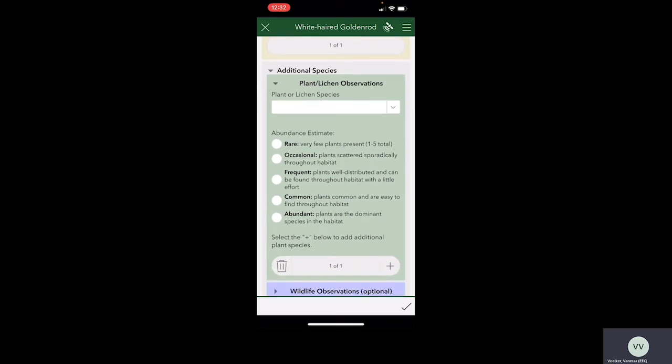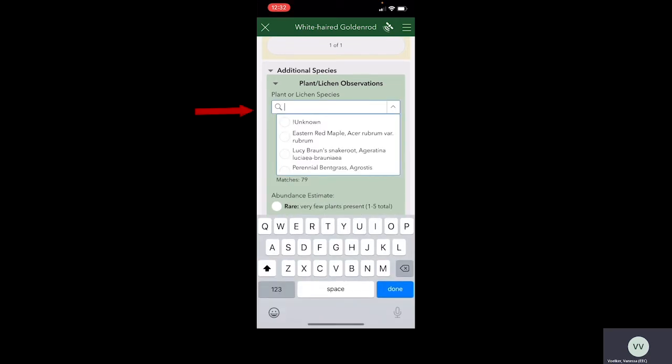So provided in this section is a drop-down menu, and it gives an abbreviated list of some of the very most commonly seen species in the assigned rockhouses. So we've included both common names and scientific names. In case you're only familiar with common names and you see a plant, you can just start typing in either name.